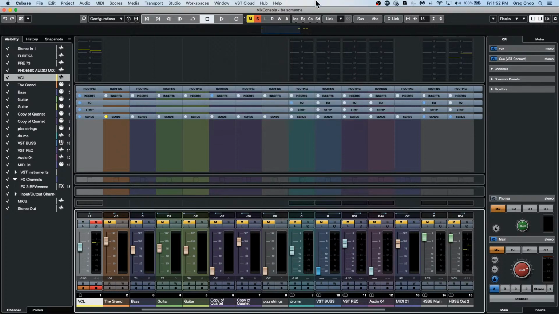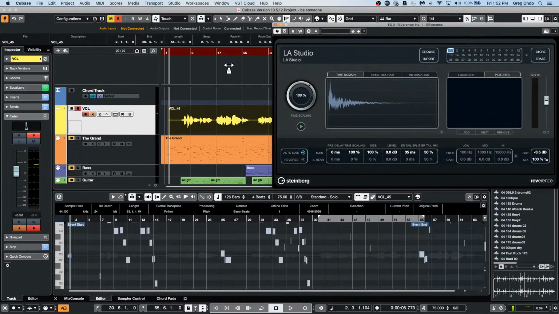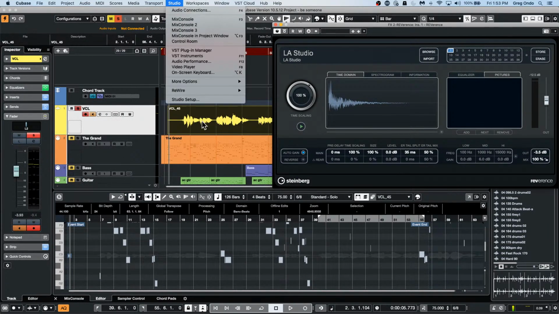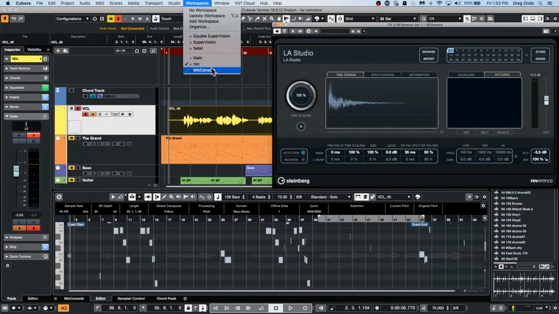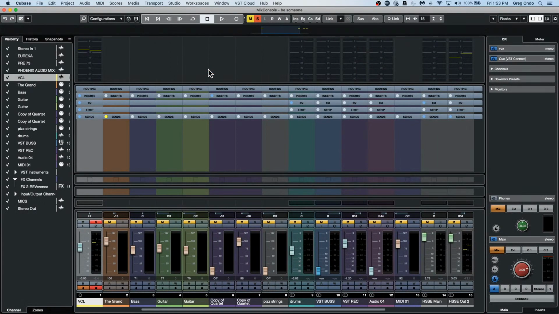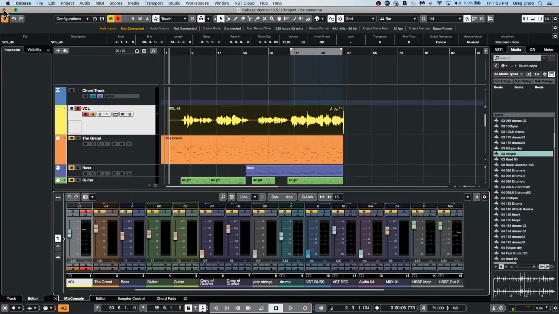So now I'll come over here. Now, immediately, instead of going back to a bunch of other windows, I could just say, let's go to Ron, and that will bring back all of my windows into selections. Let's go back to my workspace of my mix console, and all the windows, everything can be stored as a starting point for keeping preset configurations of different windows as you see fit.